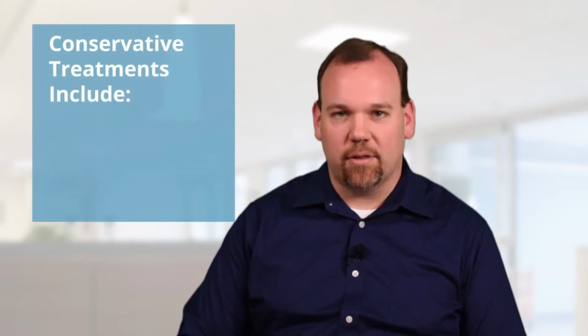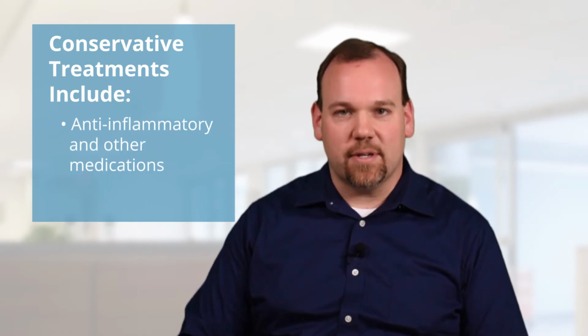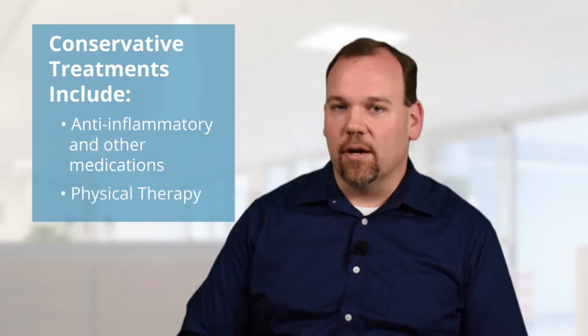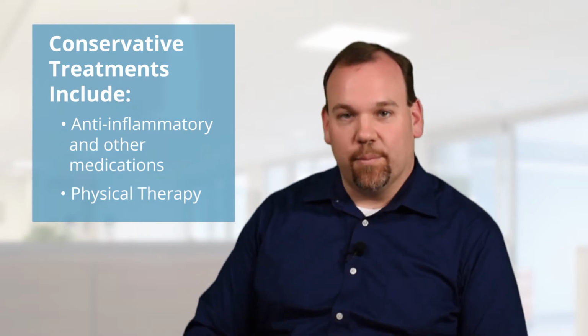When I first meet a patient that has either a back or a neck problem in the office, most times I'm working them up with x-rays, and sometimes they already have an MRI scan, but most of the time conservative treatment is common to start with. Things like anti-inflammatory medications, some other types of medicines at times, and also physical therapy are very common things for me to prescribe after getting a full story of what the complaint is, and also being able to evaluate a patient with a good exam and reviewing their studies that they may have already had done.